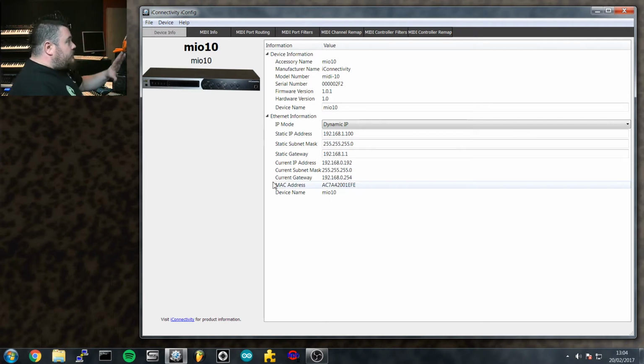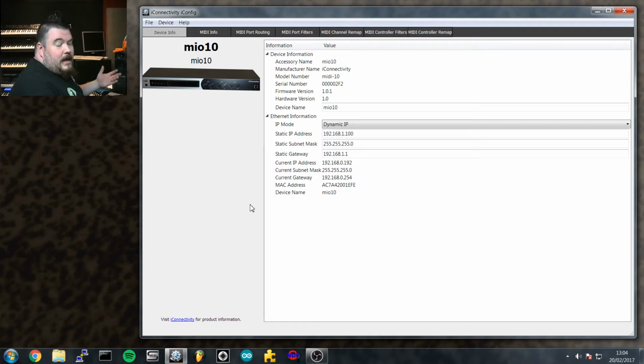Okay, so as you can see here, this is the main screen that you're presented with when you first open the software. It does take a little while to detect the device when you first start it up, and subsequently when you start it up, because the nature of the way this works is such that it uses MIDI messages to control the configuration of the routing, etc. in the unit itself. So it has to scan the available MIDI devices on your PC in order to find the right one and find what it's talking to.